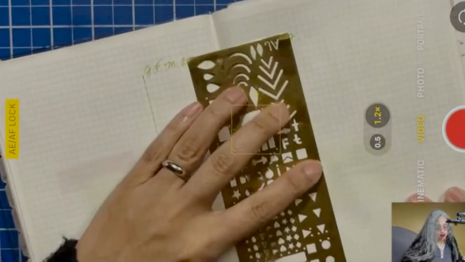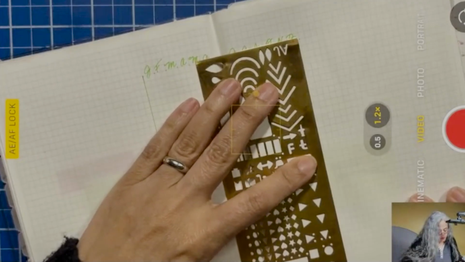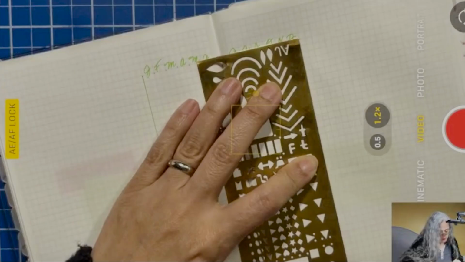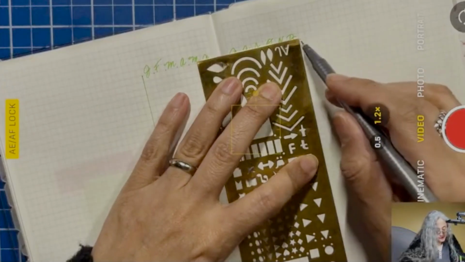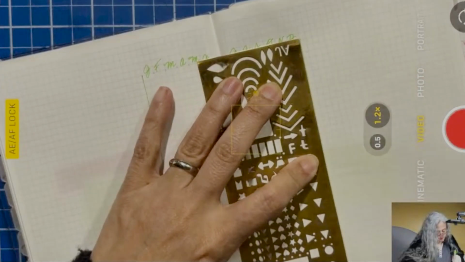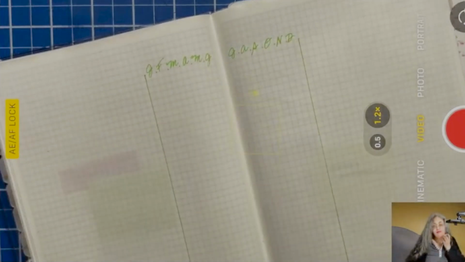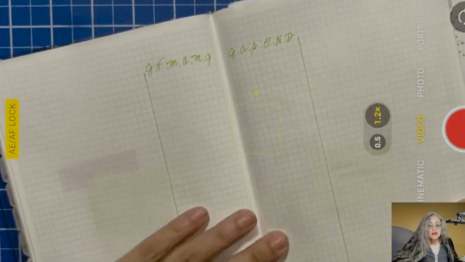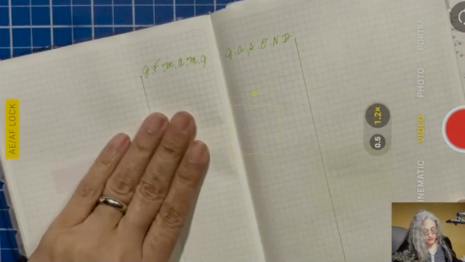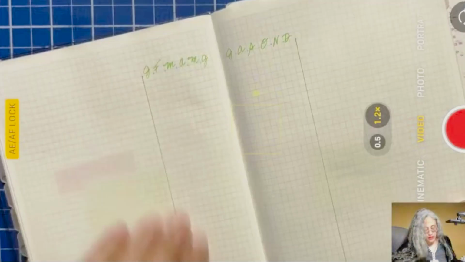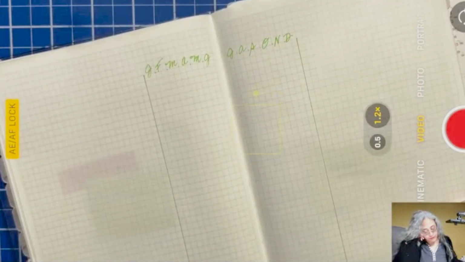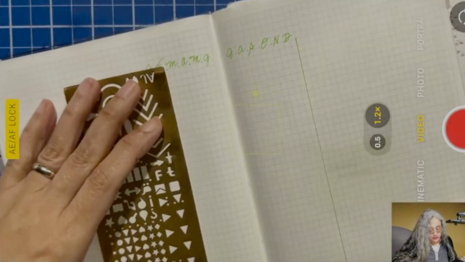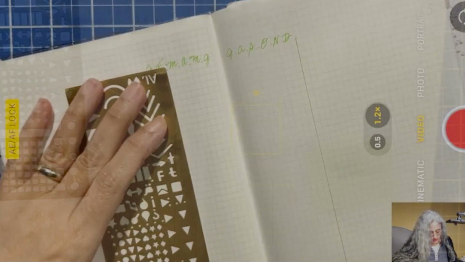I'm going to do the same thing over here on this side. All right. Okay, so we have our green lines, and I wanted to alternate between dotted and stripe.